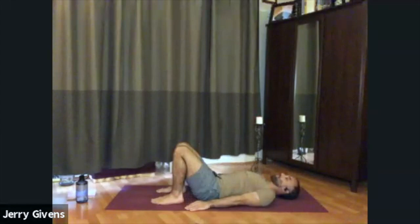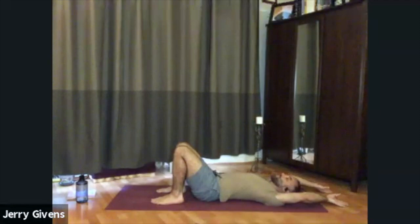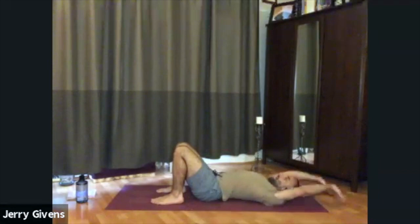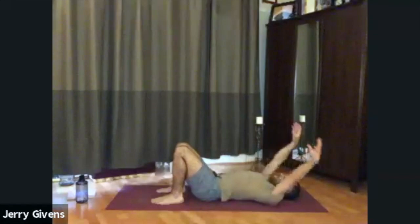Again, inhale, lifting the arms all the way overhead, reaching through the fingertips. And exhale, hands, arms coming back down. Let's do that a few more times with just the arms. Inhale, lifting. Exhale, lowering. Beginning to warm up the shoulders here. Beginning to link your breath and movement.